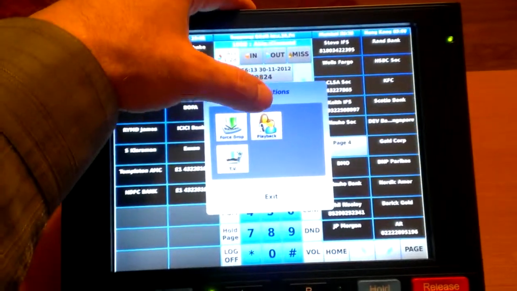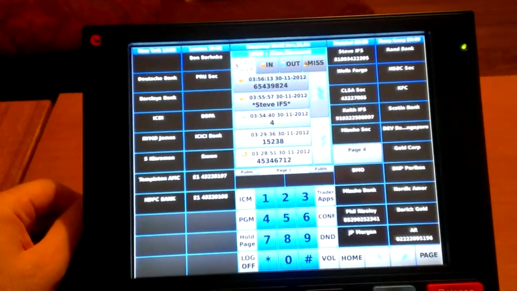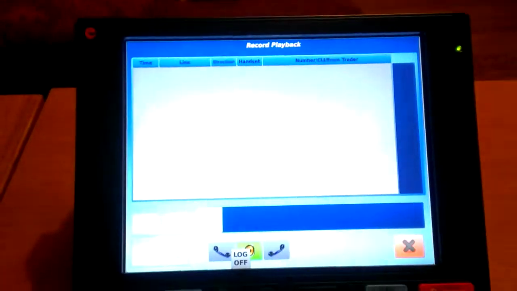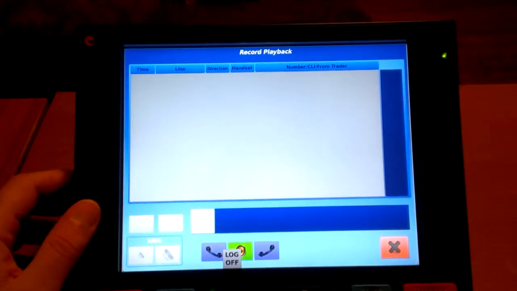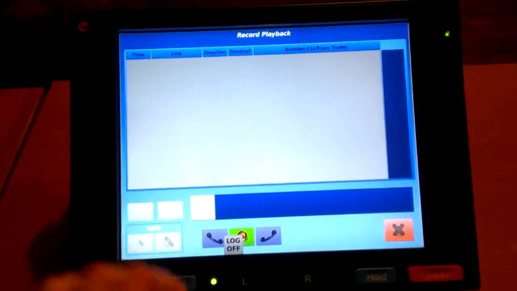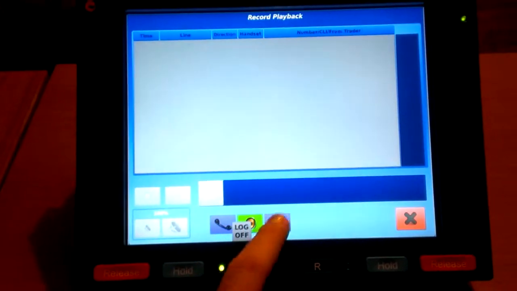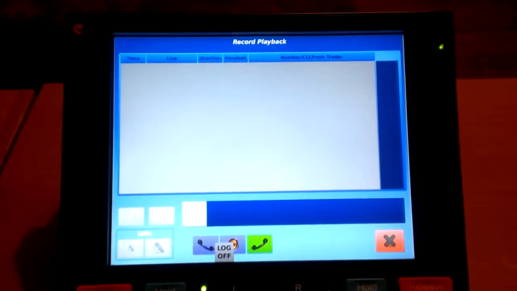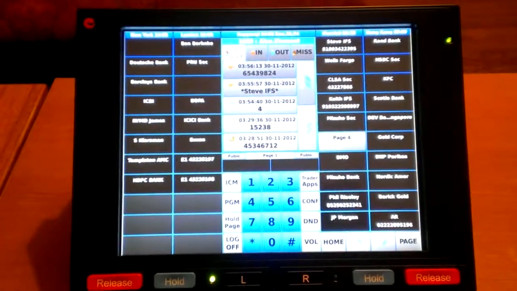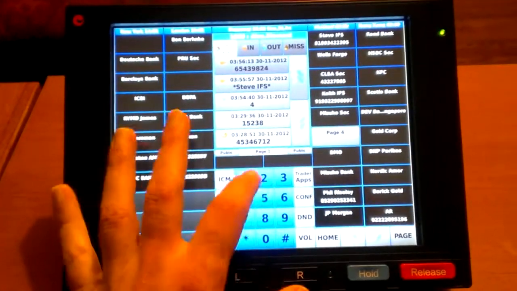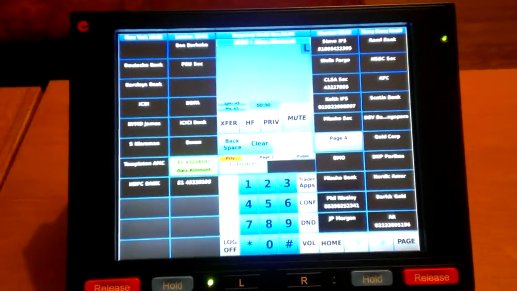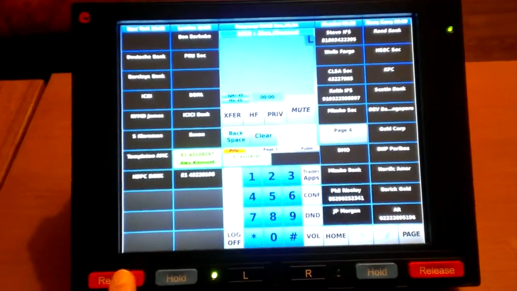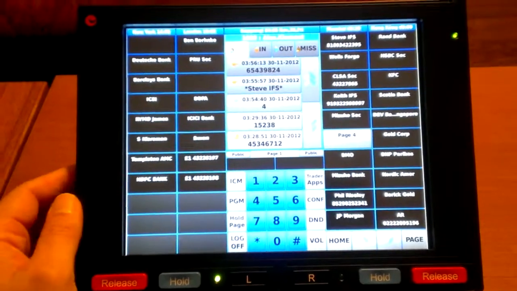One of which is the recording playback. You hit the recording playback, and each phone has enough storage capacity to store approximately 3 days worth of records. The lines that come here are basically left and right handset, or playback via speaker. Either way is fine. Very simple to use, simple for the trader to use. To dial out, you've got a very simple number dial pad. No big deal. Pretty easy to use. It's selecting the left, right. If you want to release the call, you release the call.